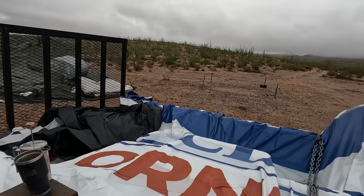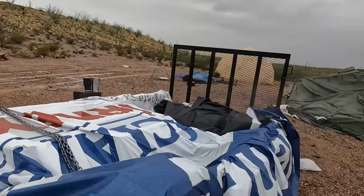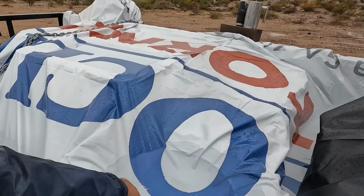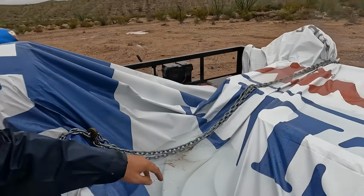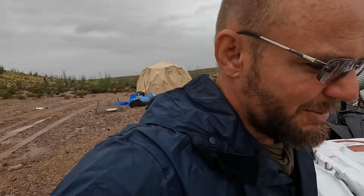Or if you look over where I have this tire, and granted, it's not just the tire, but I mean, that's a lot of water. That is a lot of water. Which is great because now I can use this water to do a really good rinse of my French press. Normally I am very judicious with the water, but now since this is just going to evaporate, I can put some dish soap on there and get it real nice and clean.